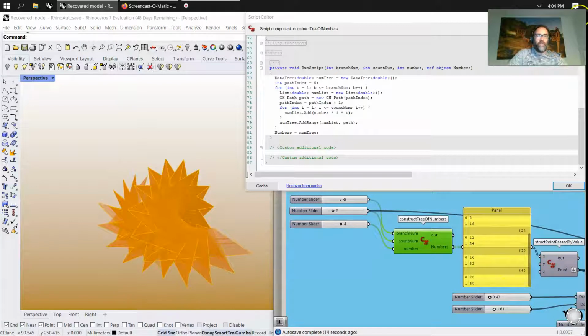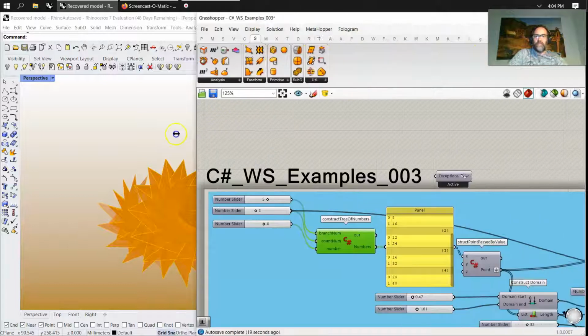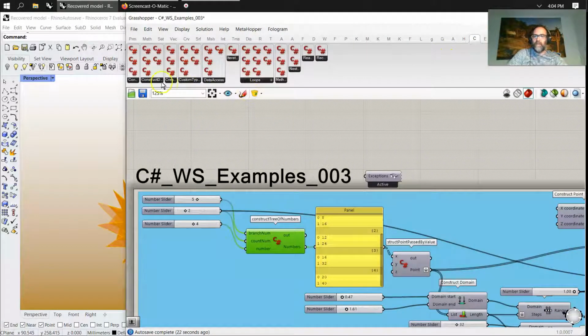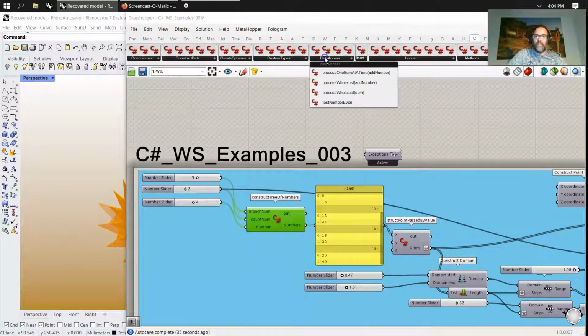So that was the first script that I used, and that one comes out of, where did I put it? I probably have to extend this because I've got so many plugins. I'm probably going to have to get rid of some. That's actually on constructing data access and saying, okay, let's create, those are whole numbers. Let me think what I was doing. This is why I'm not going to send this out to anybody, because it's not going to do anybody any good. I think it's a list of numbers, but then again, maybe I was generating constructors, custom types, processing one number at a time. It probably was this one, processing the whole list. Oh, I can't even remember where it was.